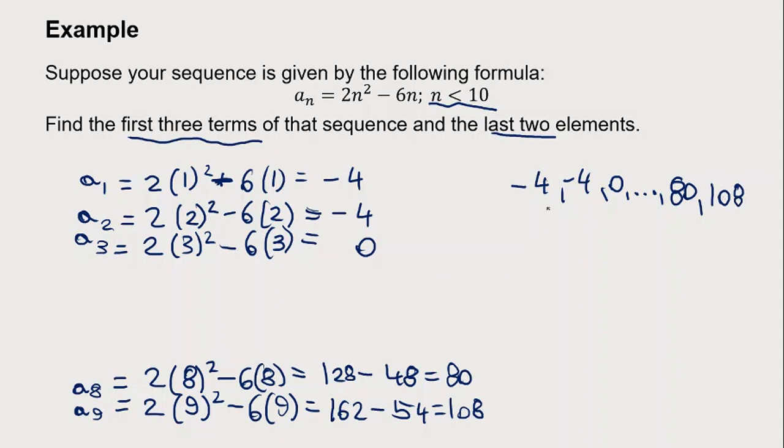Okay, so this is how we can evaluate particular terms in a sequence based on its nth term formula or nth term rule that we have been given in the sequence. Majority of the sequences will fall into two brackets, arithmetic or geometric progressions. But before we talk about any of those, let's just basically touch upon the topic of limit of infinite sequence.